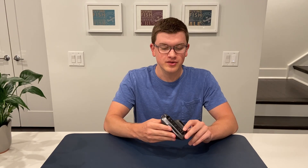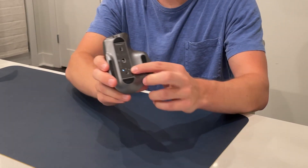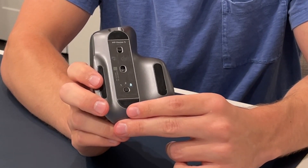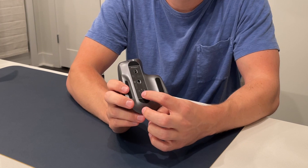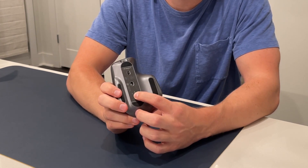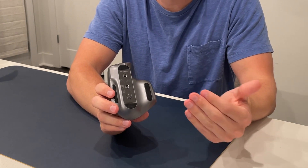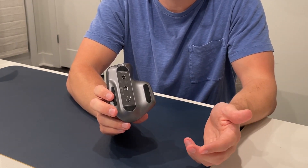The next thing is pairing — this is not a single-device pairing. This mouse has the ability to pair to three different devices simultaneously and can switch between them with a simple click of a button. With one click I can move from device one to two to three, and then if I press and hold on number three, you'll see it start to blink, which means it's in pairing mode. For me this is an incredibly efficient way of working, as I have a work computer, a personal computer, and a personal desktop — all connected to the same monitor.